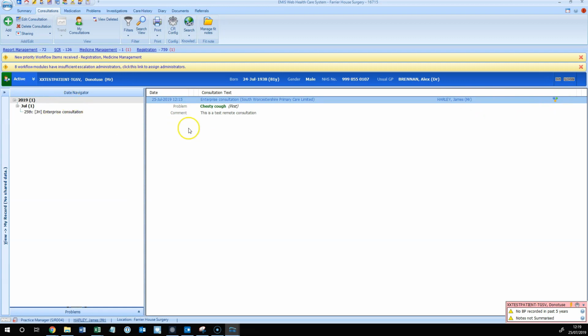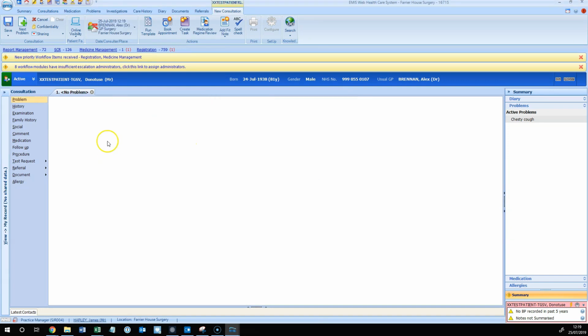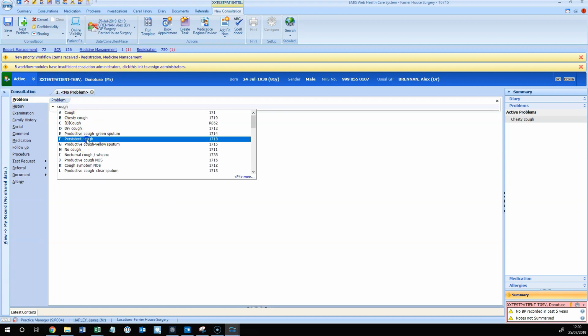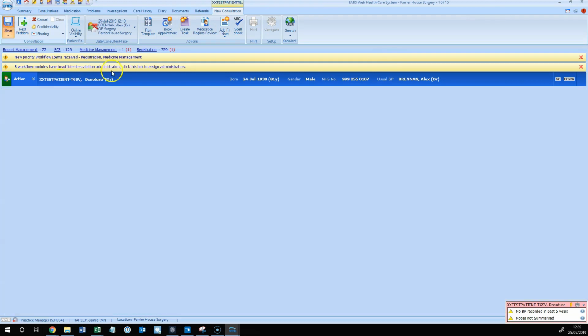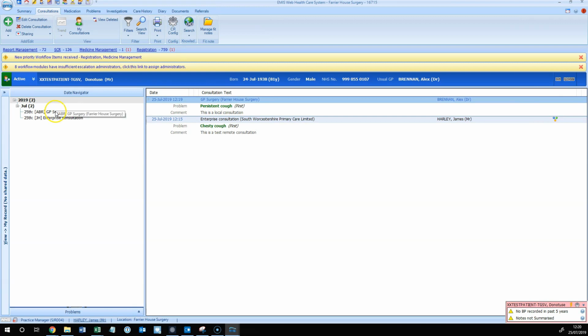If the patient turns up at the practice a week later and has a consultation, you'll see that when your consultation notes are added to the record, and save that, you can see against these consultation notes that it's a GP surgery consultation, the GP practice name, the healthcare professional, but no enterprise consultation symbol.